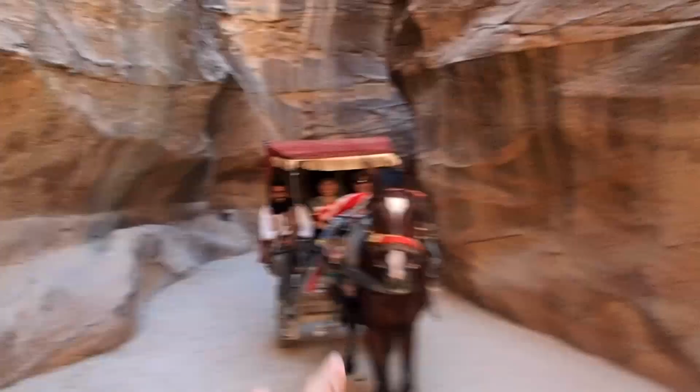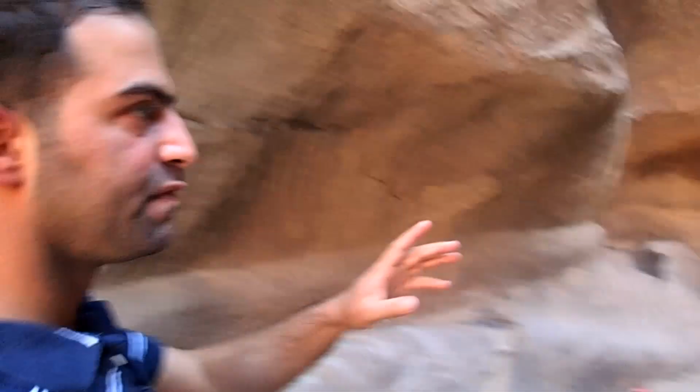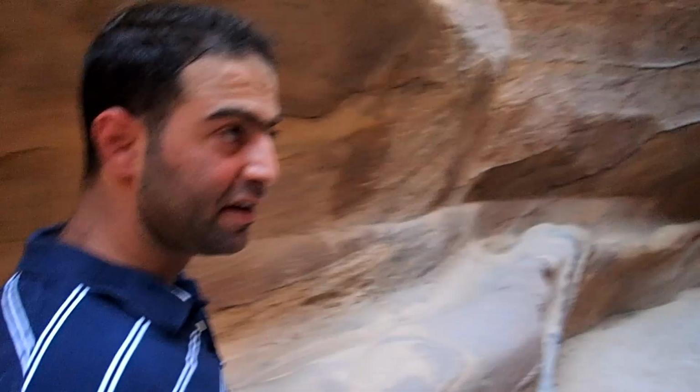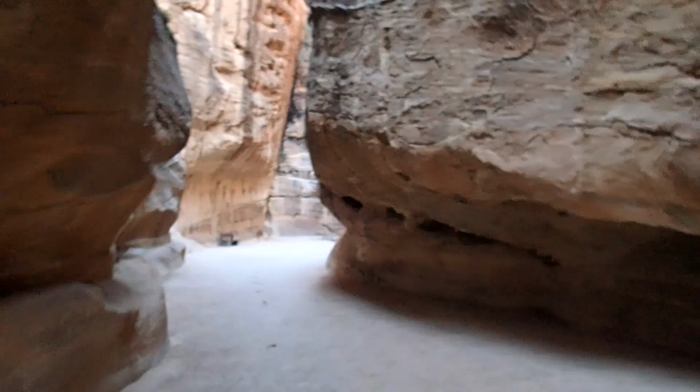So if they didn't have these tunnels and these walls, the water would come here and this horse would be in the water right now. Yes, he would be dead because the water was going too fast, because it comes from high places in the town. It comes so fast, you can't control how you're moving, you'll hit the rocks a lot. And you will die. Yeah, and you will die in a very beautiful place. Yes, in a graveyard. A very, very beautiful place full of graves. So you don't need a grave. You already have one.